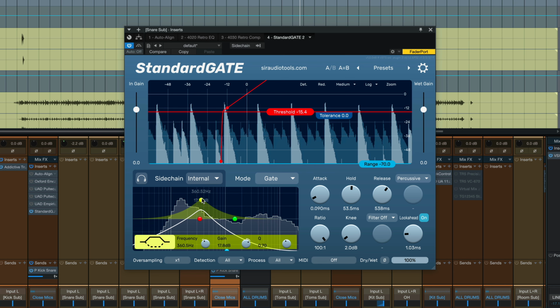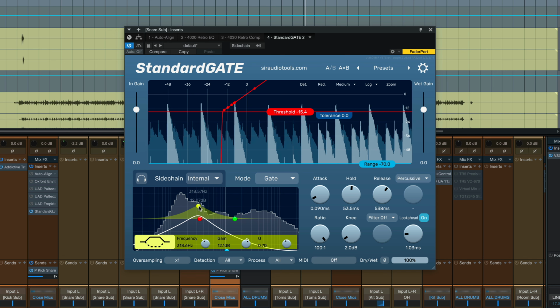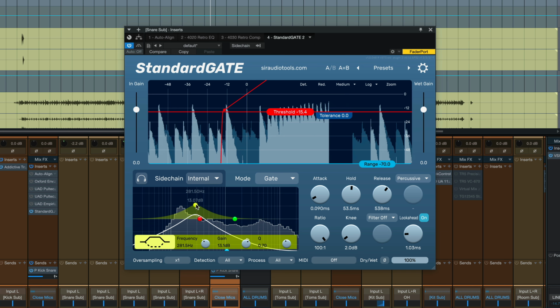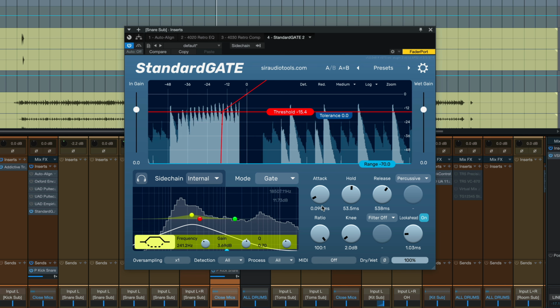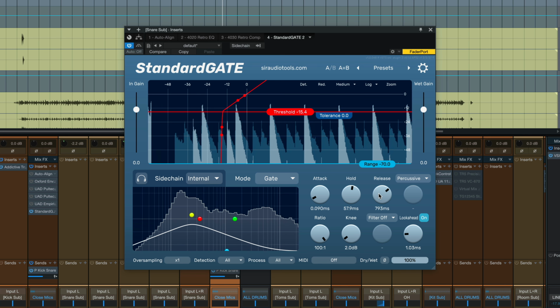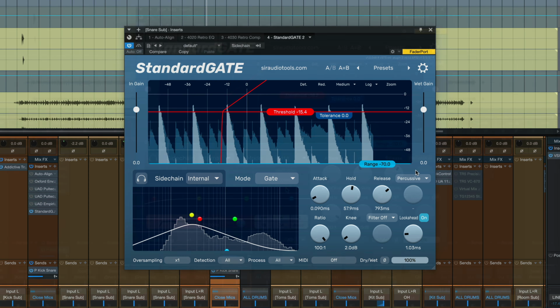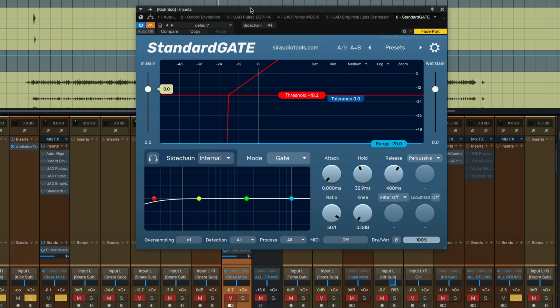You can see playing with the EQ can really affect what's being gated. Really nice. All right, let's check it out on kick drum next.